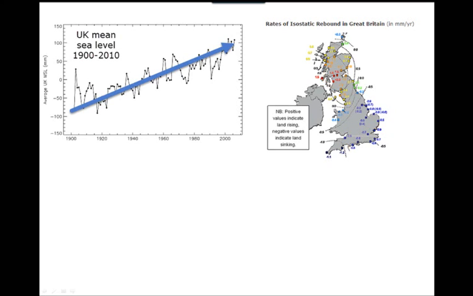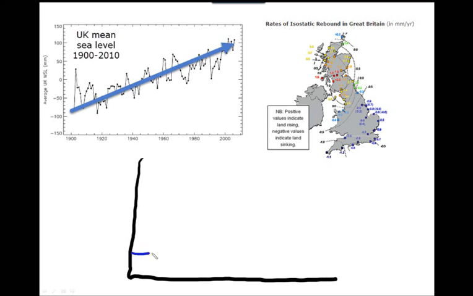If we try and show this on a chart, this might be a bit messy, but essentially what we have is, if we draw a little chart down here, there you go, there's an axis, and there's time. Okay, so what we've got is, if we have sea level change going up like this, since the last ice age, so this might be 20,000 years ago.